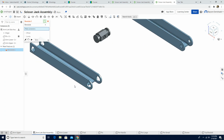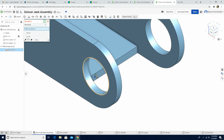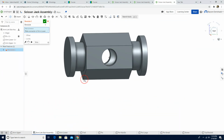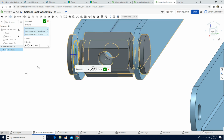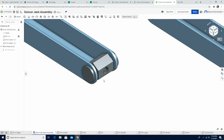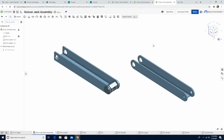Okay, I'm going to click here, the outer edge of the hole, and then zoom out, zoom in, just move them a little bit, and I want them to touch here. Right, and the green check mark. Isometric view, so it looks like this. When I click the right view, the preview should look like this. So the blue part should touch the green part over here. Isometric view, and then I'm going to right click.